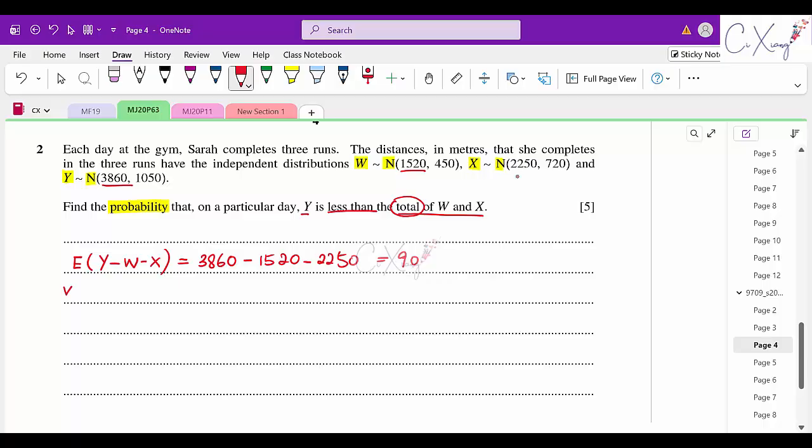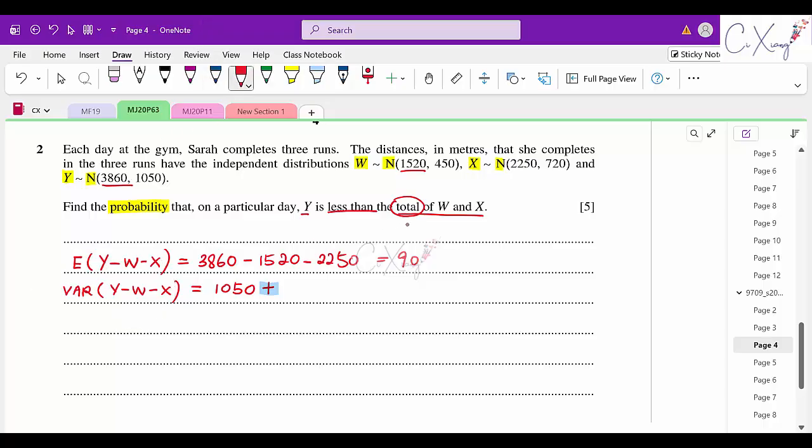Next, let us find out the variance. So we are having variance y minus w minus x. So what do I have for the variance here? Let's take the variance of y, which is 1050. Then we have to plus. This is a special case here. When we are calculating any variance, there's no negative sign. It must always be positive. Therefore, the negative here, I have to change to become positive. So it is a small characteristic for the variance part, yeah? Because variance value should always be a positive value, right? Okay, so I'm having plus.